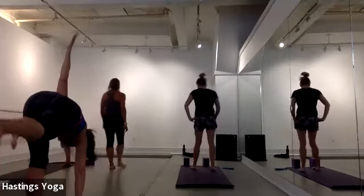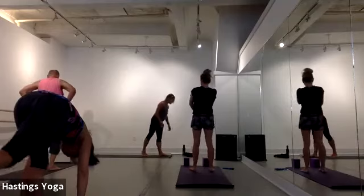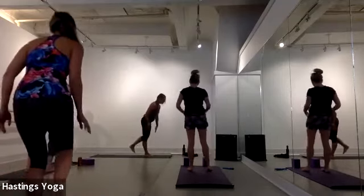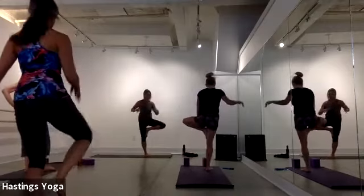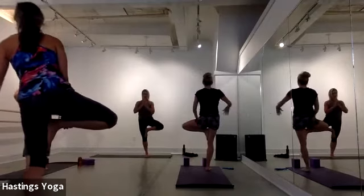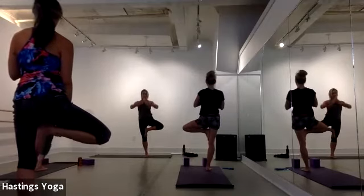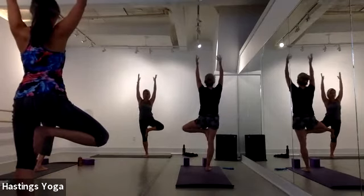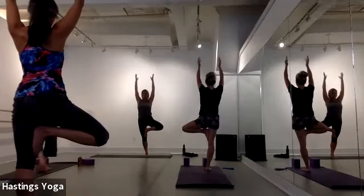All right, top hand comes down. We're gonna transition into tree. This is that funky transition. So sometimes we just have to let things go and see what's going to happen. As you shift through, right foot comes to left inner thigh or below the knee. Hands come to the heart. If you want more, you're reaching those arms all the way up to the sky. You're softening the shoulders. Breathing here.